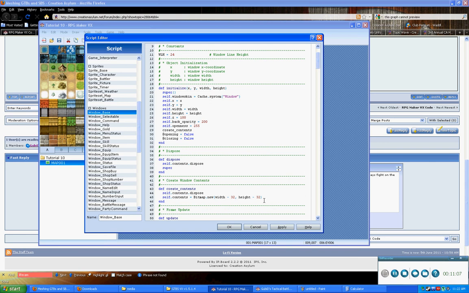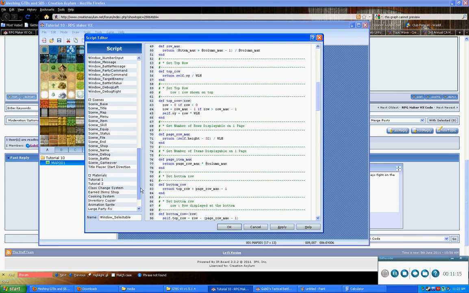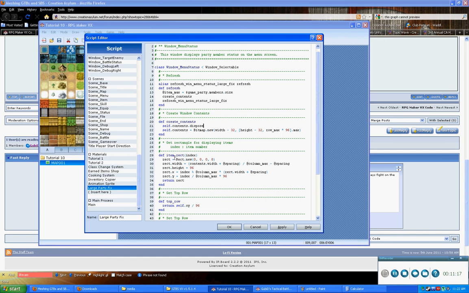Well, we have more information that we need to draw that has to be beyond the size of the window, so we have to extend that. Window selectable allows us to extend that by setting the item max size before creating the bitmap. So it uses the item max in order to determine how big it should be. And then here we modified that to say, all right, for the total number of rows that can be displayed, they need to be of 96 length.